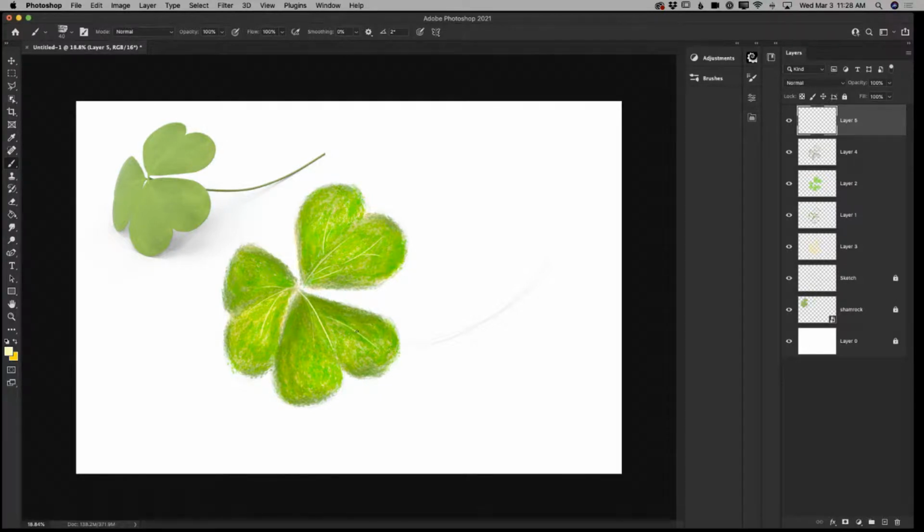A little bit more details. Details are not necessary. Remember, the Impressionism style of painting is all about impressions, not about all details. What I will do, guys, I will bring down the opacity of this layer just like that, just to slightly preview details in this leaf.